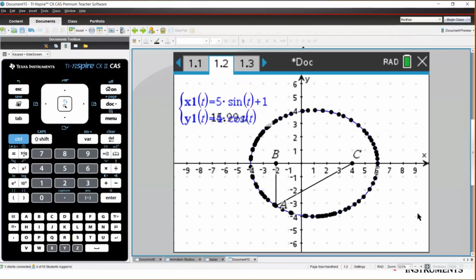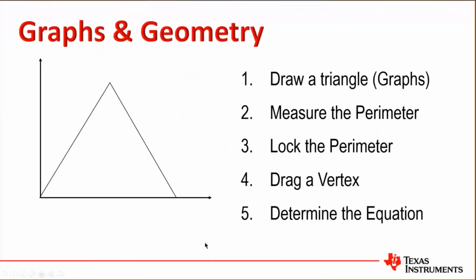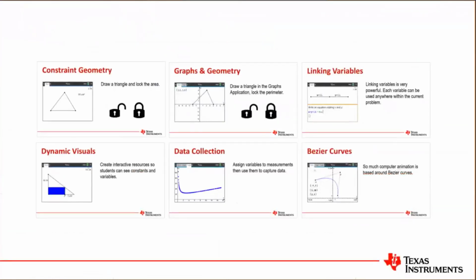I think it's kind of nice, but I do like the complex numbers approach that we can talk about the sum of the distances as being constant and getting the equation that way. And both, obviously, the parametric and the complex numbers equation work quite nicely. So that's our first couple of tips. You were going to say something, Brian? I'm just agreeing. Yes, indeed. I like the bringing together of those different representations. That's it, and both based on this idea of constraint geometry where you can lock a variable. And remember that you can do the geometry in the graphs application as well.